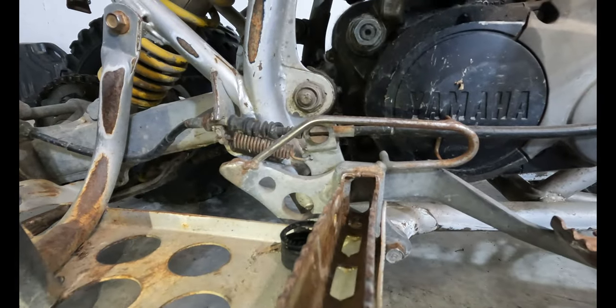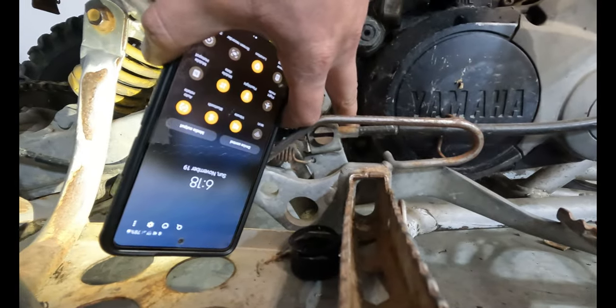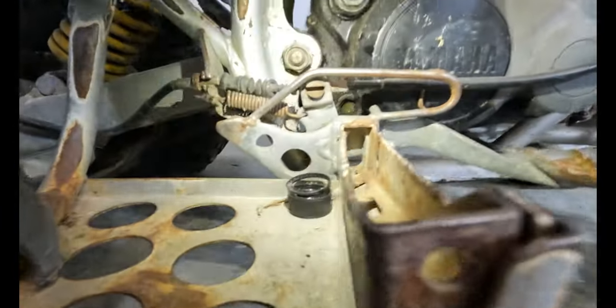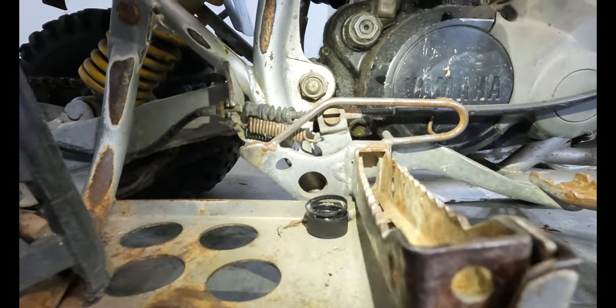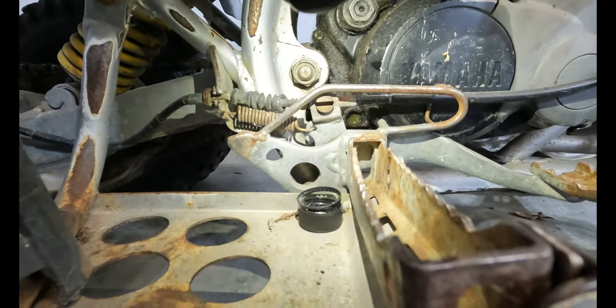Another way that you can check on these Blasters is there's a sight glass way down under there, but they get dirty and full of stuff and clogged up over time. But you want that to be about half full. You don't want that full because that's probably overfull. Aim for a 1/2 to 3/4.